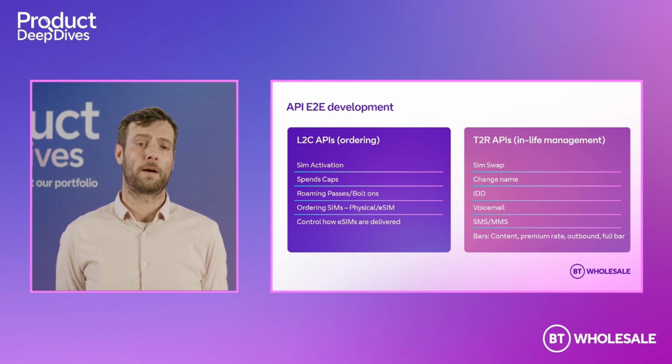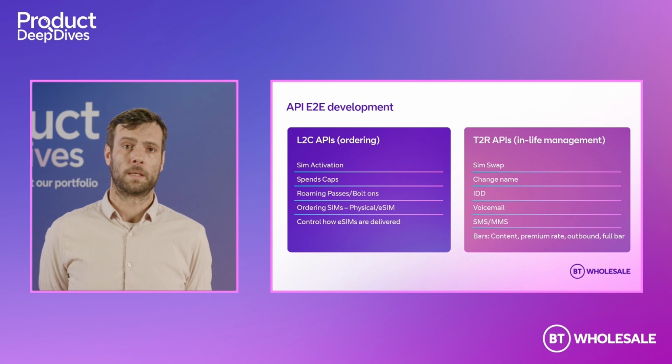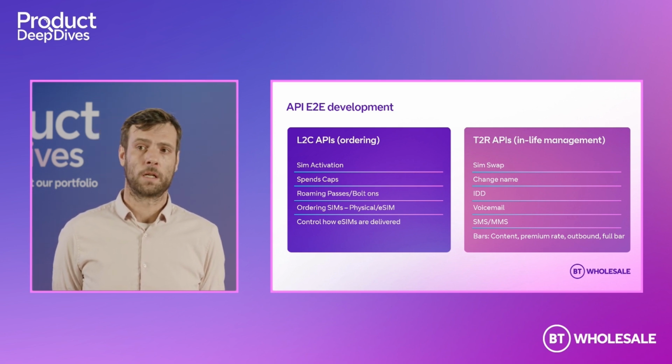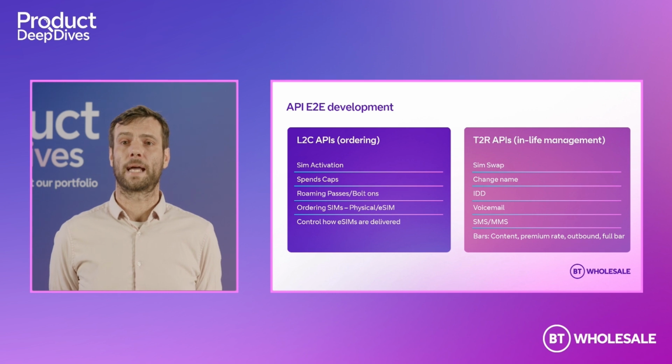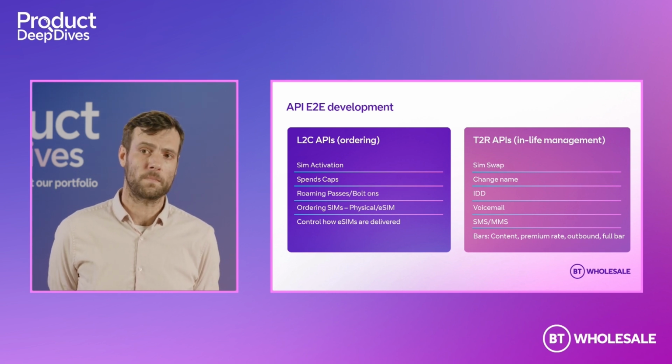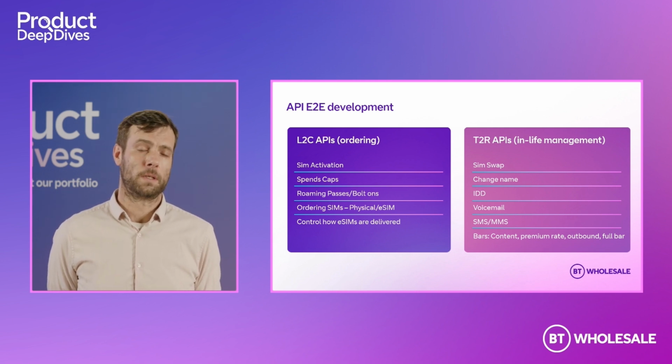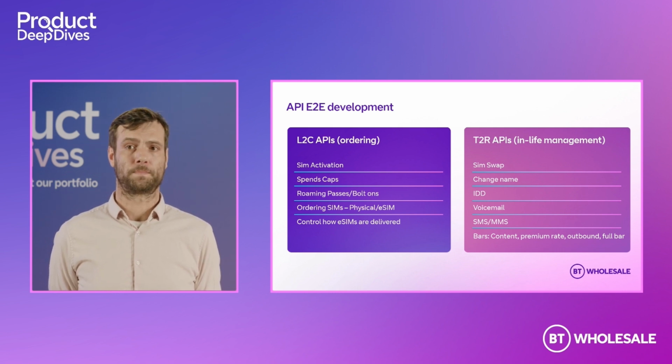And then we also have the in-life management ones. This is where you'll perform SIM swaps, name changes, or add on any international direct dial bundles. We will take your feedback on board and work through to prioritize the right APIs for you at the right time. You'll see later on how that looks on our roadmap.